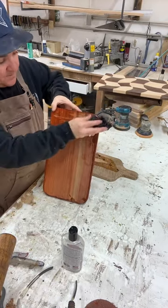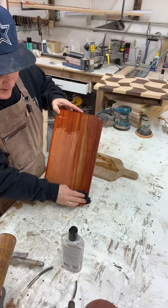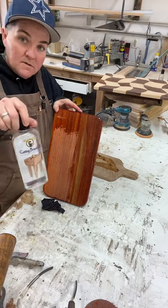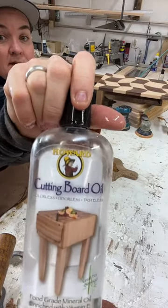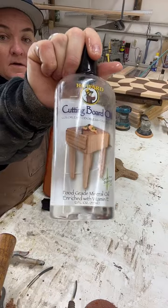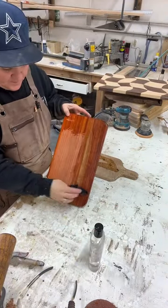Here's a whole other side to do. Let's give it a go. What I'm using here is Howard's, made locally. Howard's cutting board oil. It is food grade mineral oil, enriched with vitamin E.